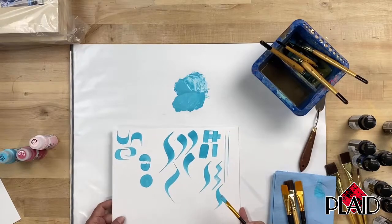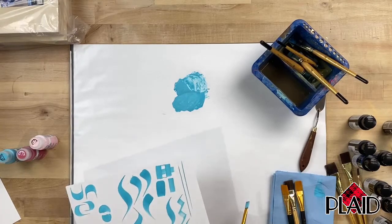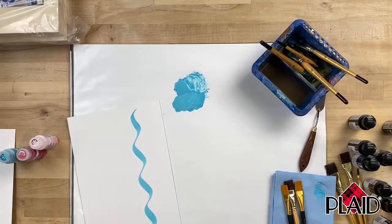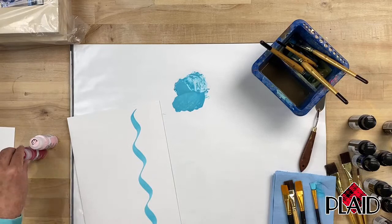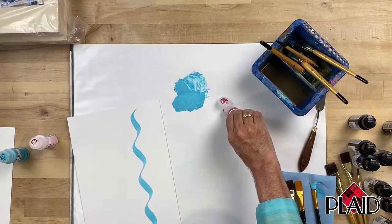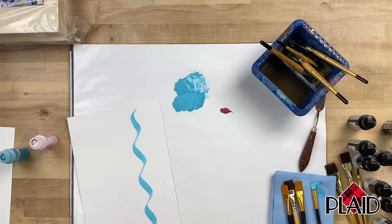So let's set all of these strokes aside, and let me show you another thing that is important to know how to do, because it can make your life a little easier when you're painting, and that is to carry more than one color on your brush at the same time.